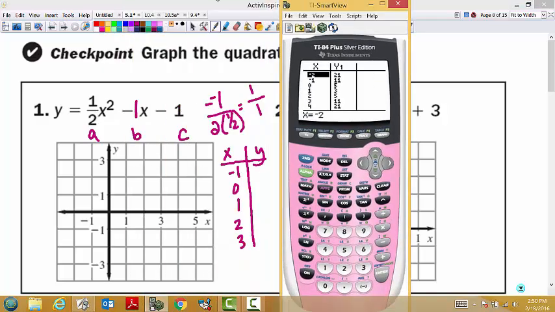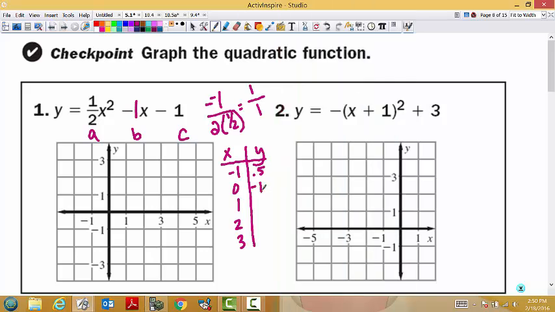We're going to go to our calculator, and you need to be doing this with me. You're doing it too fast? Pause. That's what pause buttons are for. X squared minus x minus 1, second table. Oh, look at the fractions. We got 0.5, negative 1, negative 1.5. Okay, so negative 1.5 will be right there. 0, negative 1, 1, negative 1.5, 2, negative 1, and 3.5.